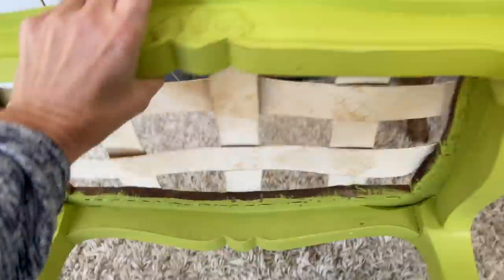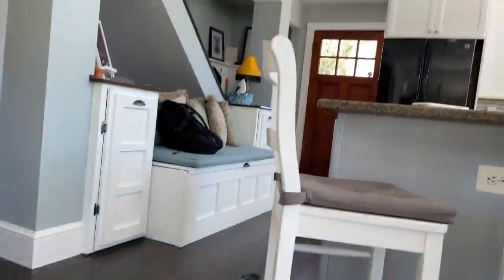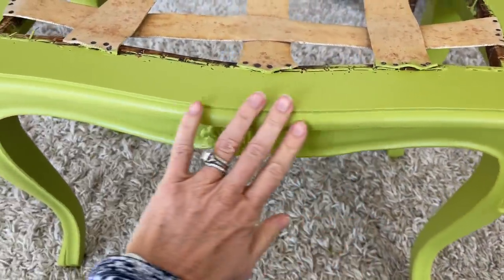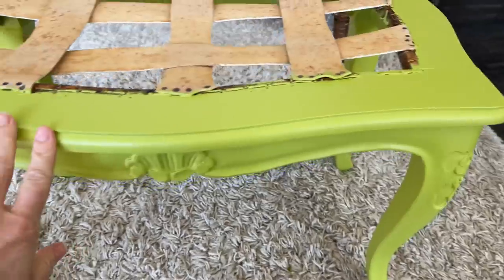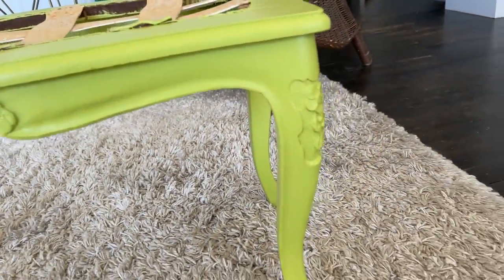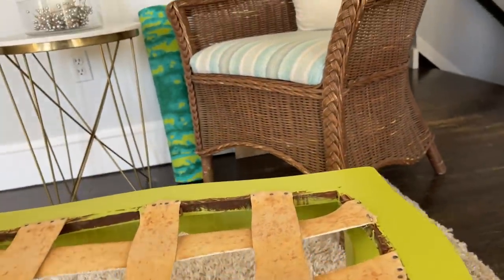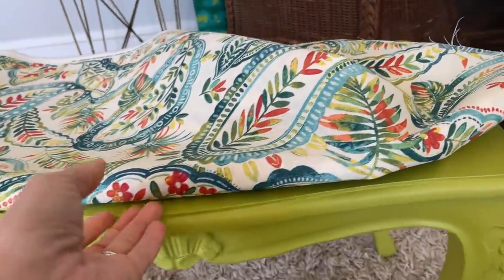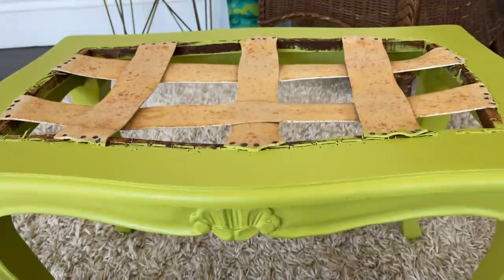And just so you know, you guys, this is a project that, if you didn't see the video, Katie and I went to the thrift store and purchased, and it was not this color. It was yucky brown. It was probably nice when it was first made, but then it was yucky brown. So Kate decided to paint it this color, and we're gonna put this fabric on top. So we're kind of making it a little bit of a funky stool, and people say that it's a piano bench, which is cool, so I guess that's what we're doing.